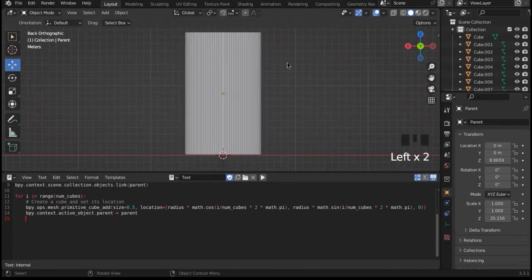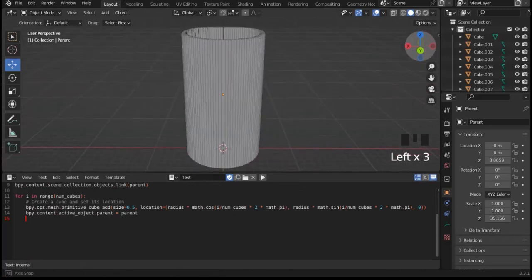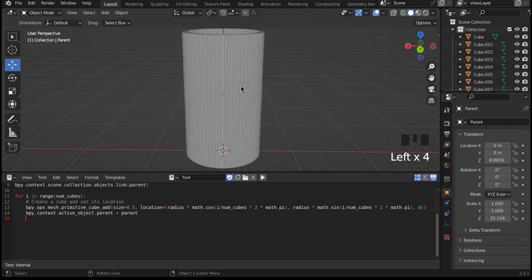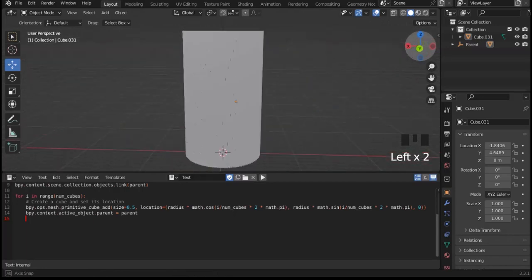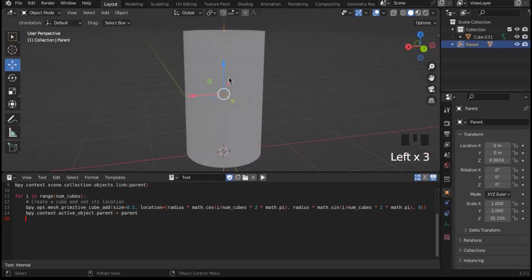Now what else I'm going to do is work with some cubes, but before doing that, let's do something like this. Highlight everything with your O, then join them together using Ctrl J like this. Now I've joined everything together, and with this I can move them, so I can do anything.